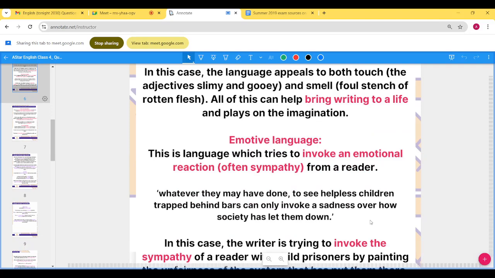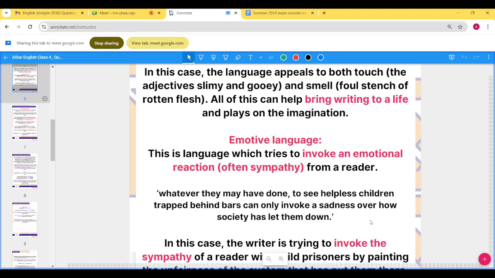Now, the next thing is a bit more general term, but it's a useful term to know, which is emotive language. And this, in non-fiction writing, is something to really look out for because sometimes it can tell us a bit on what the writer's intending to do. Are they trying to persuade us about something? So it's language to try and invoke an emotional reaction. Often it'll be sympathy. Often it'll be something like anger. These are two different, I would say, very common types of emotive techniques a writer would go for.